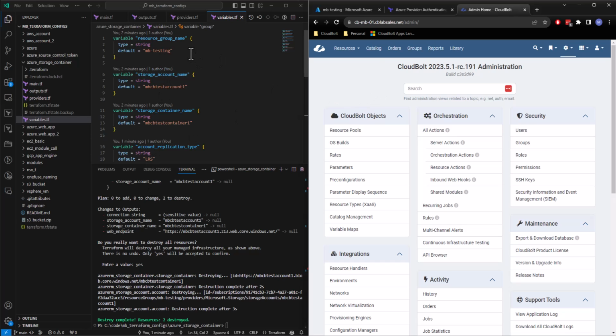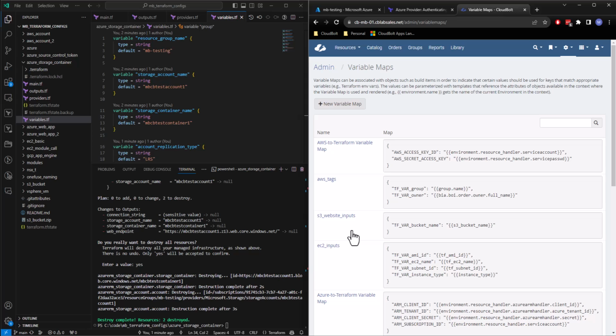So anything that you want the end user to have control over in the cloud provider itself should be declared as a variable. And then you can control those a little more tightly in CloudBolt once they've been exposed. So I have some variable maps here. I'm going to start with the variable maps. You don't have to. You could also build the blueprint, then build the variable maps and come back. Just when I build this blueprint, you'll see that these variable maps, if they're there, it makes it a little easier if you do this first.